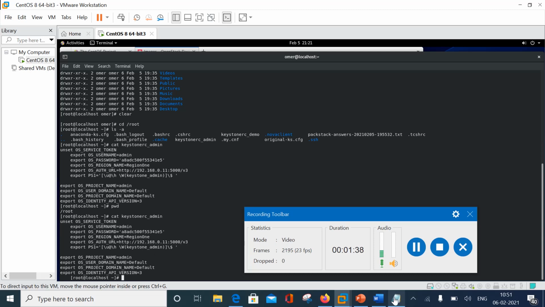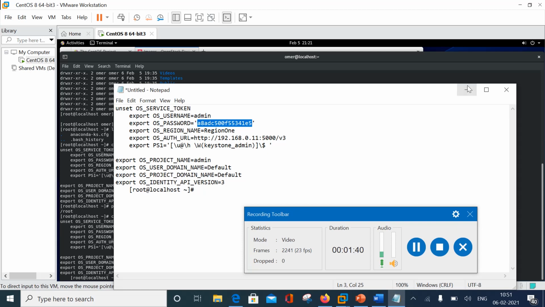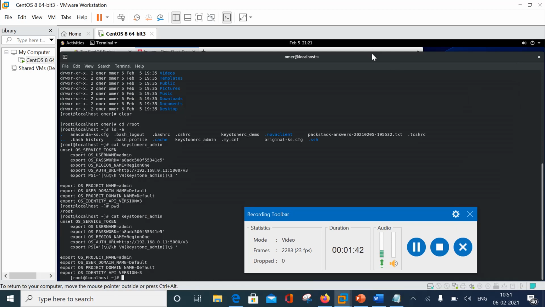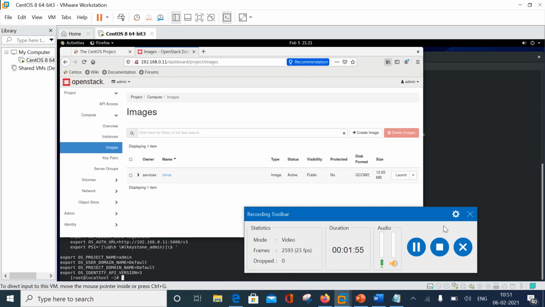I have already copied that in my notepad, and I have already opened the dashboard for you over here. Let me just show you real quick. One moment here. All right, as you can see over here, this is the dashboard.